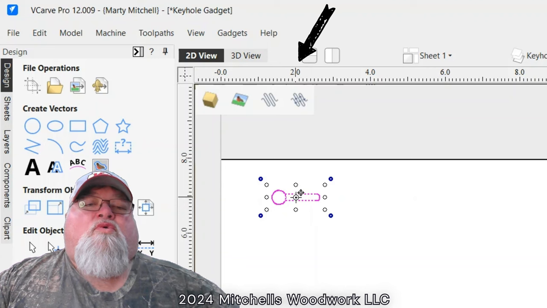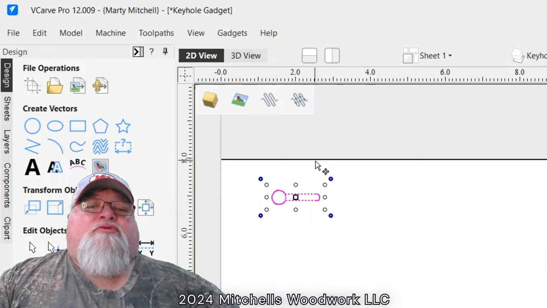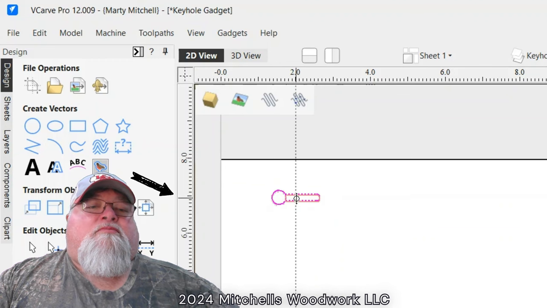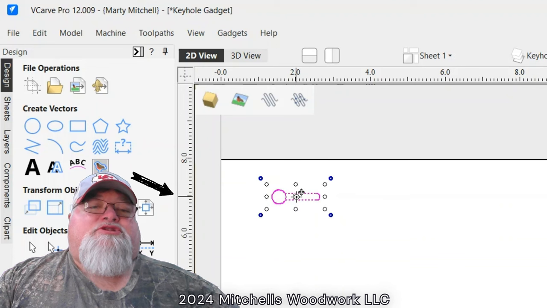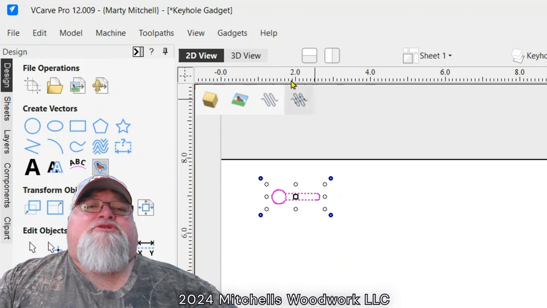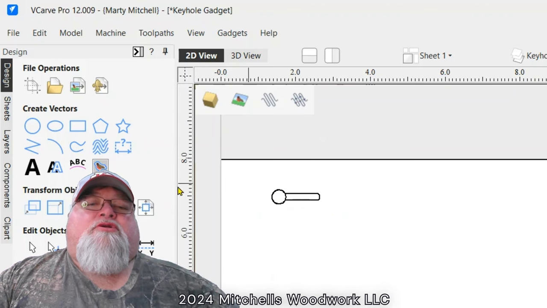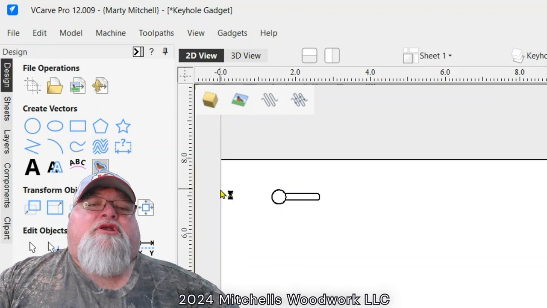I also want them to be 1 inch from the top of the board. That board is 8 inches high. I want my keyhole slots at 7 inches. So what I'll do is just grab it and move it until the line over there on the scale gets to 7 inches. So now I know I am centered up. Another important thing to note, when you're setting your horizontal, your X here, how far you want it from the edge, that 2 inch measurement that I use, that's not 2 inches from the center of that hole to the edge, it's 2 inches from the center of the slot to the edge.